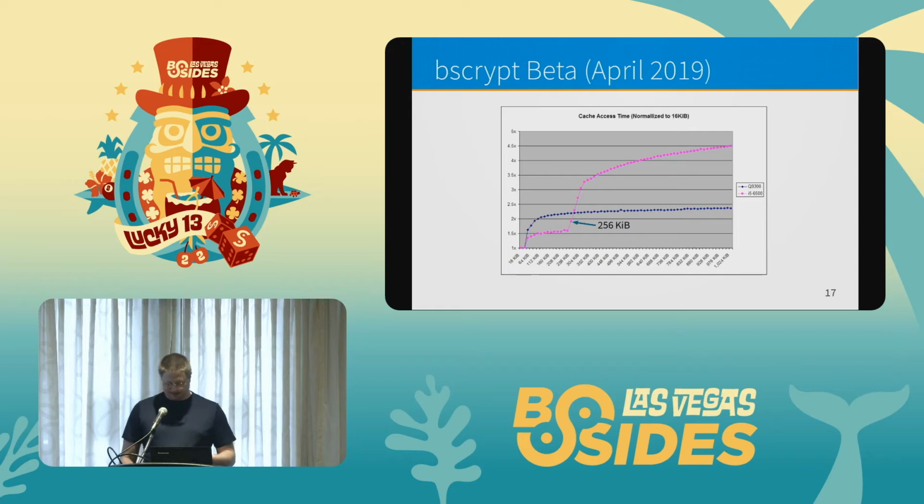You can probably guess, but what I noticed was the pink line, that one little dot, was at 256K, which is the L2 cache size for one core on that CPU, and I noticed a jump, and I was like, oh, that's weird.